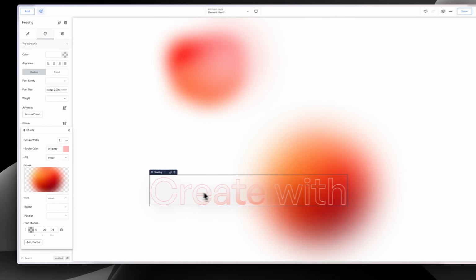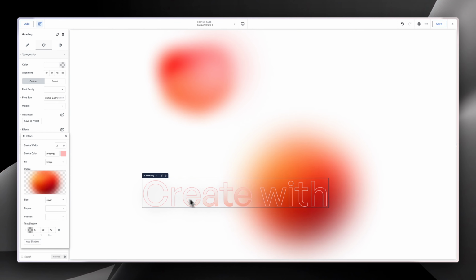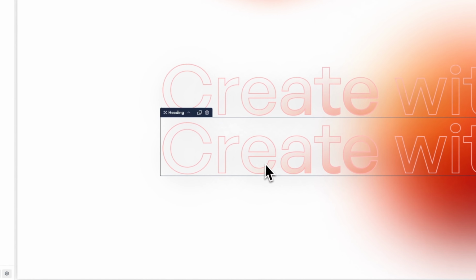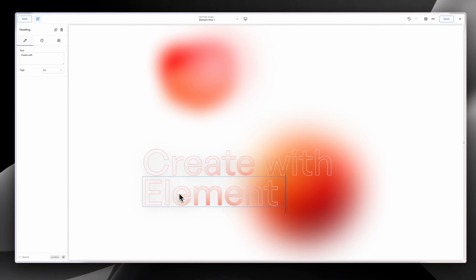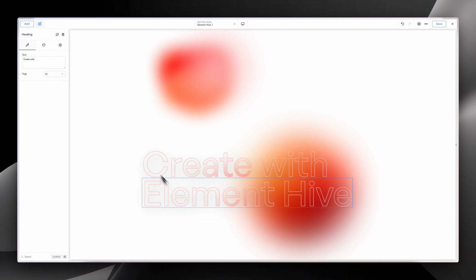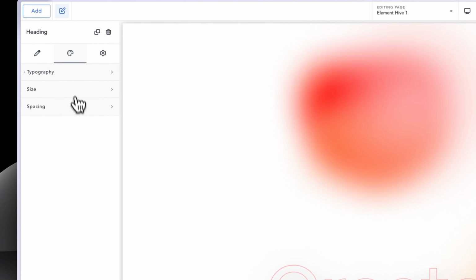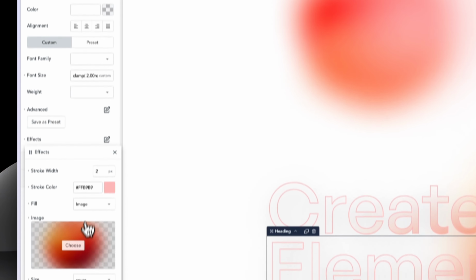All right, what are we using on this side? We're using that. Okay, that is fine. The next thing is we can just duplicate this and add the other text, which is Element Hive, right? For that, we're going to go into styling, and also into effects, and we can change this one to something like this.